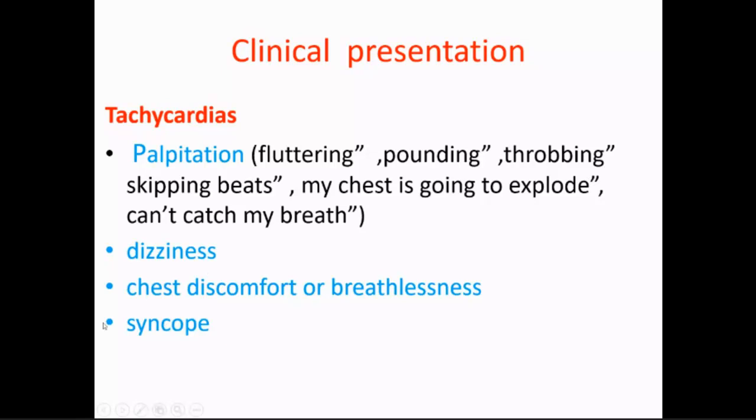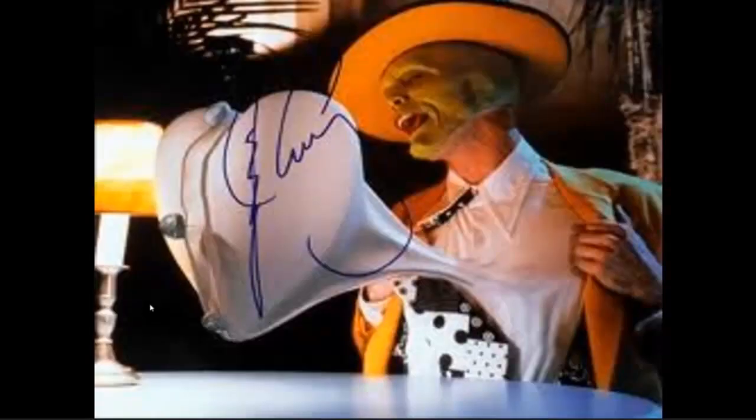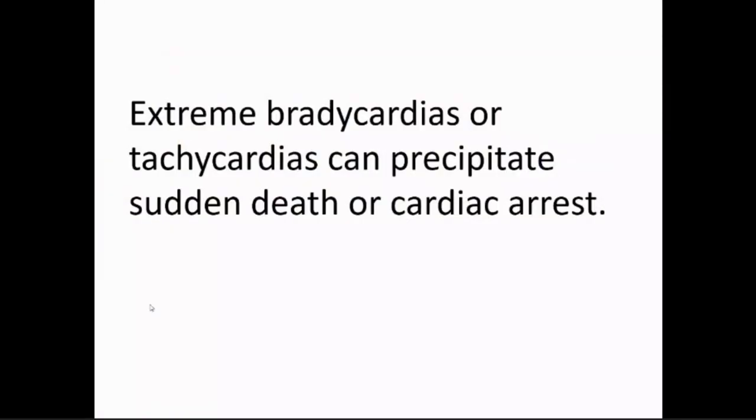and syncope طبعا patient اما يكون عنده loss of consciousness or nearly loss of consciousness نسميه احنا pre-syncope يعني قبل ما يطيح يوقع, يحس مثل الزغلله بعينه, يوقع يطيح بس ما يوقع, ما يفقد وعي للتالي, نسميها الستيج قبل السينكوب, نسميه pre-syncope state. المريض يريد يوقع بس ما يوقع, او يريد يدوخ في الدوخه قويه, يحس نفسه راح يغمى عليه بس هو ما يغمى عليه. Extreme bradycardia or tachycardia can precipitate sudden death or cardiac arrest. This is an important phrase you have to remember.